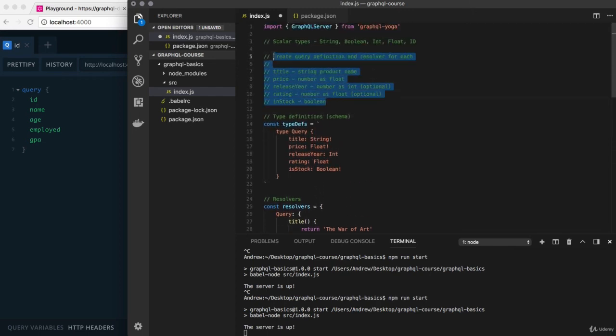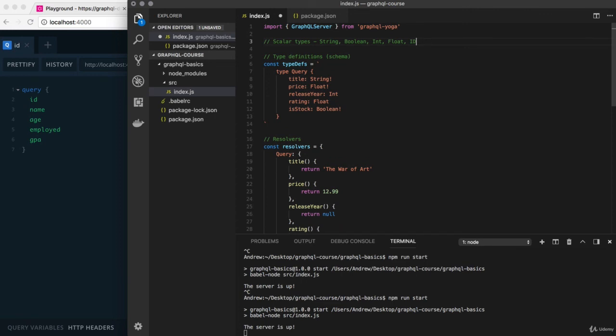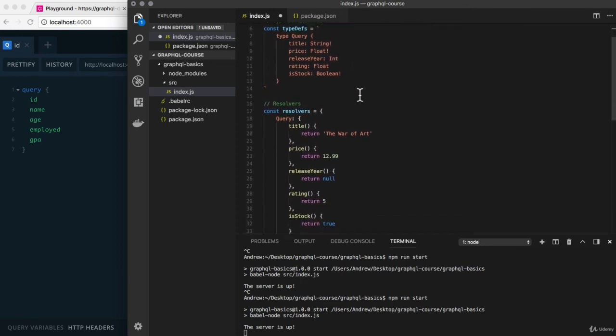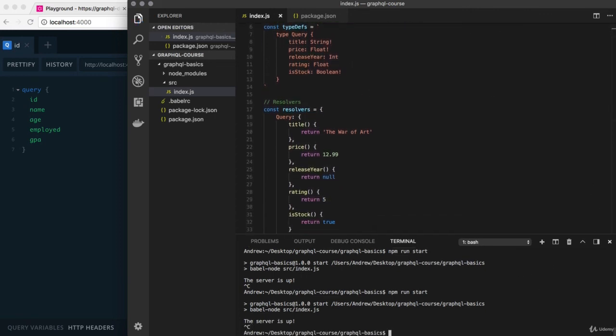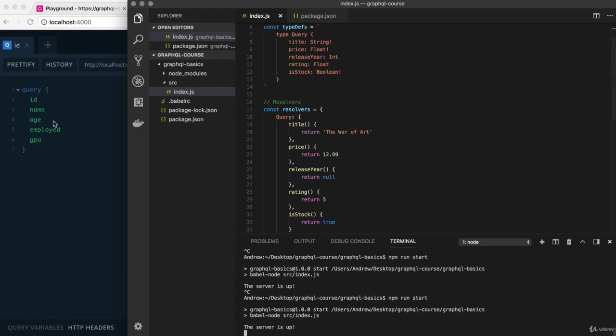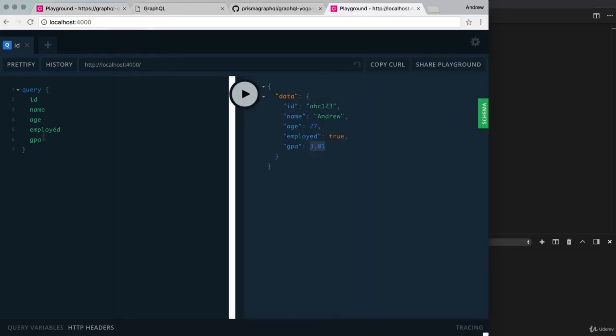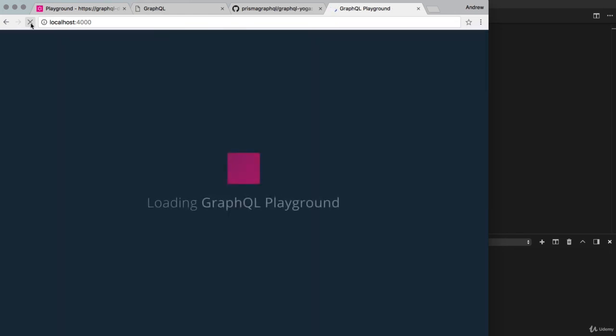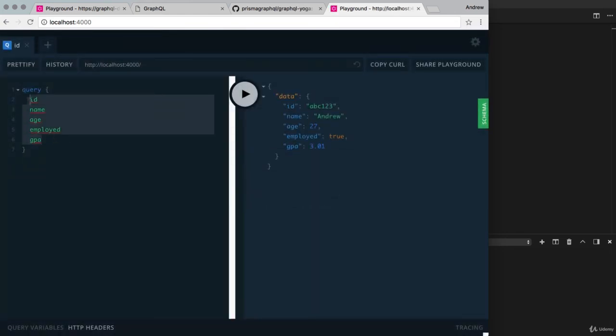We can remove the challenge comments. I'm going to go ahead and save this file. Down below, we will restart things from the terminal, and then we're going to query for all 5 in GraphQL Playground. If we get the correct data back, we're all done. So right here, we're going to change up that query a little bit. First up, I will refresh the page to grab the latest schema.